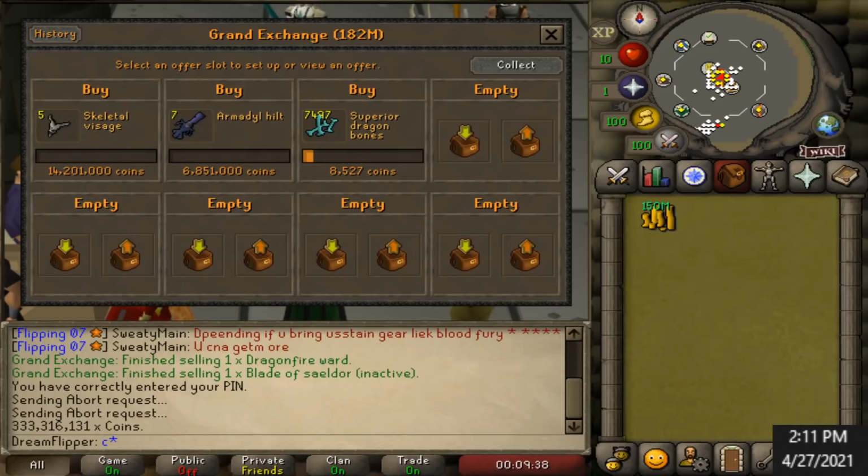So starting off today, in the top left corner, we have a couple of combination flips. Once again, we're going to be making the Dragonfire Ward, we're going to be buying Armadillo Hilts to turn into Armadillo Godswords, and we're going to be buying some Superior Dragon Bones to grind down. All easy combination flips that should hopefully net us, well, ideally around 1 mil each.